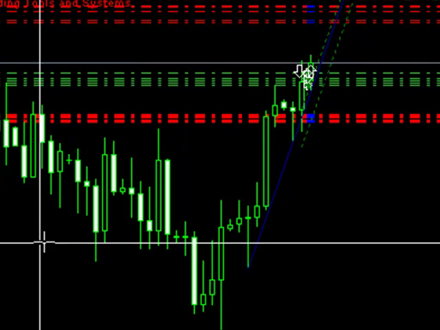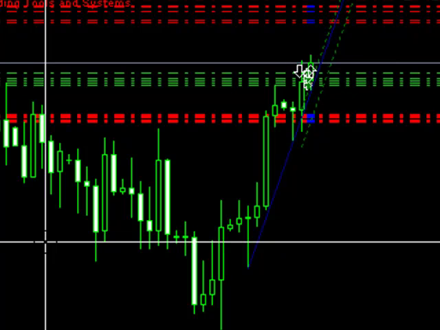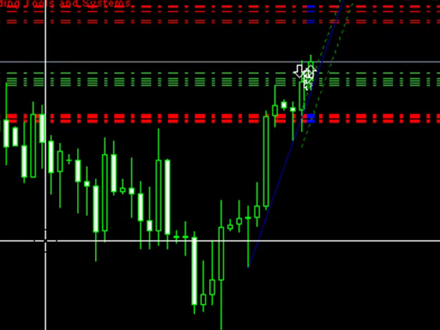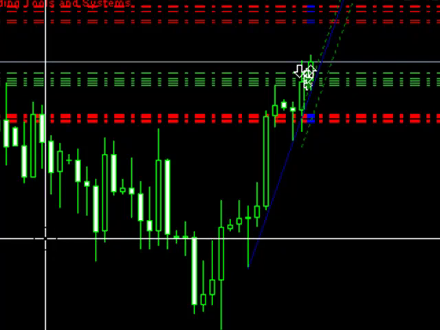So that's just a quick example of a simple but effective way to use trend lines based upon long-term charts to pick up good pips, and at the end of the day you don't have to do anything. Once the system's set up, it's just going to run.